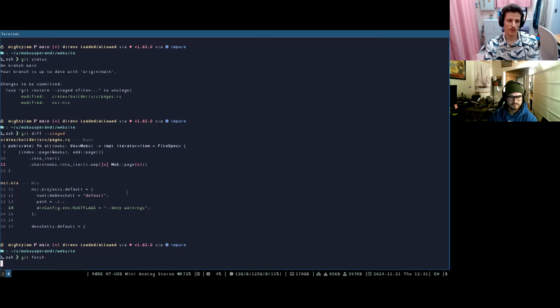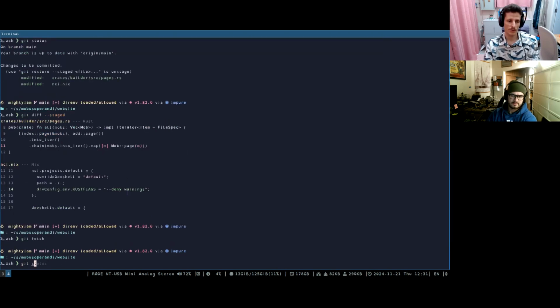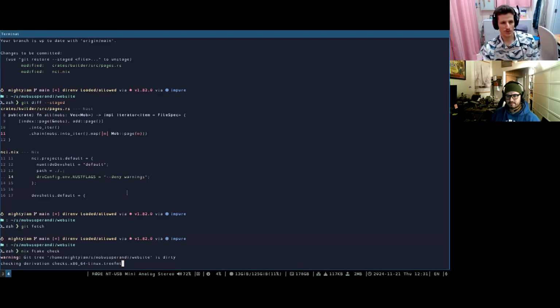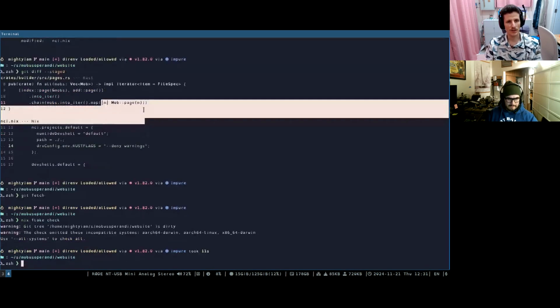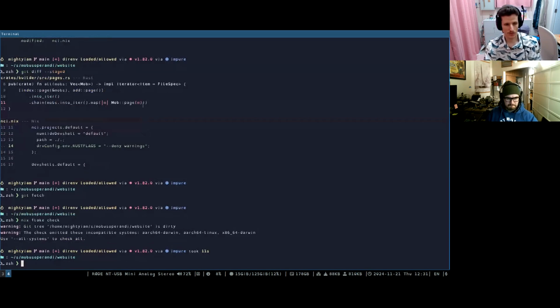I'm not sure why. Maybe it wasn't. Flake check, I think I should just push this. Commit and push it. Okay. This is just adding the deny warnings, and this is the only warning that we've encountered. So I think I can just commit.